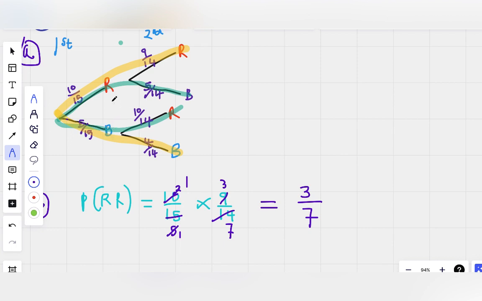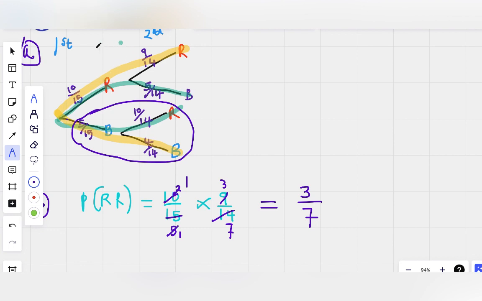They are saying that the probability that the first one is red. So this whole branch, we're going to ignore it. Why? Because it's giving us a situation where the first one chosen is black. And the question says, given that the first one chosen is red. So find the probability that the second one is black, given that the first one chosen is red.